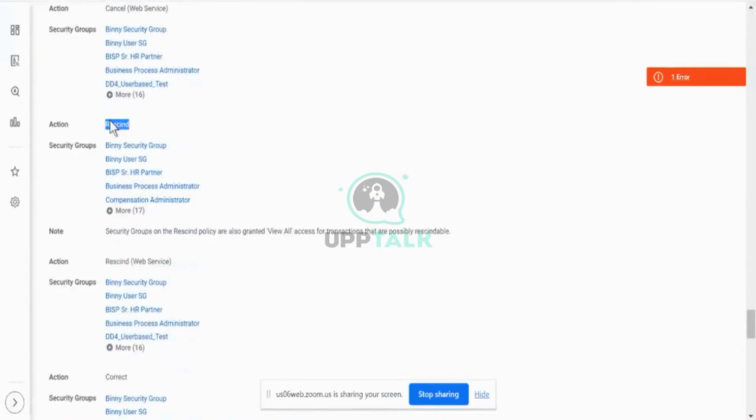Rescind is specifically for the entire business process. I want to roll back all the changes that have happened. Cancel is completely canceling the business process. You cannot go back to a business process if you are going to cancel it. Rescind is only rolling back the changes that we have done in the last step. Which means if a person has accidentally approved it, but he wants to undo this, that is where rescind will come in. You're just going to be rolling back just the last step that you did.